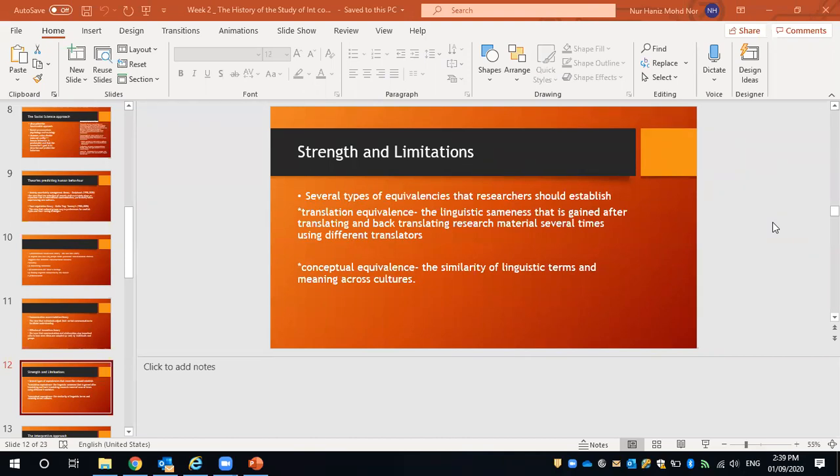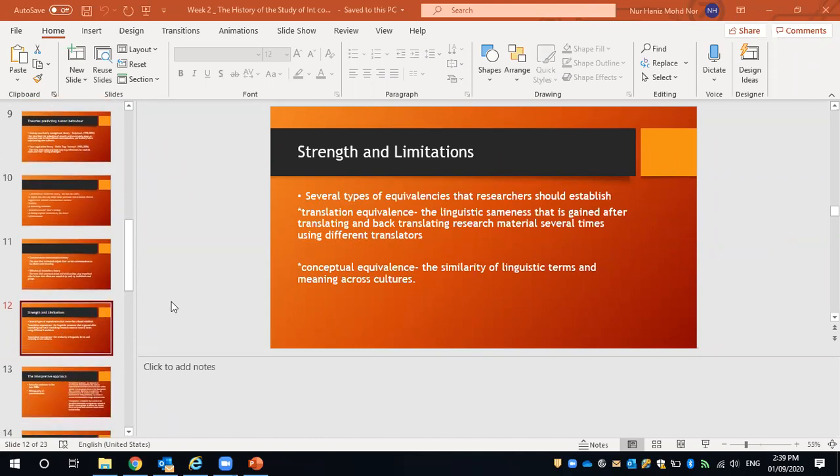You can only do a certain thing in your research. You cannot do all. When we talk about academic research, you have to focus on one particular area.